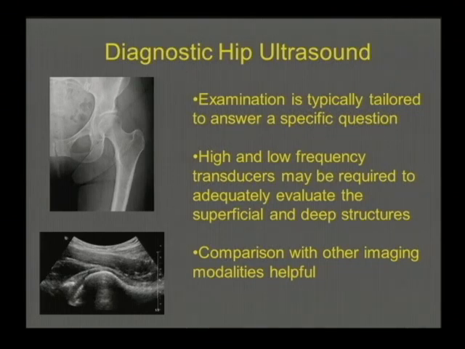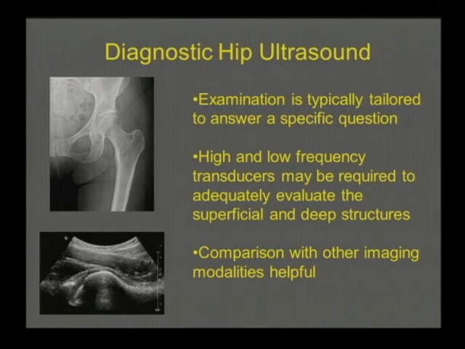In most cases, when we're doing ultrasound of the hip, we're really trying to answer a specific question. So we're targeting our search to a particular area, and that might just be the anterior hip or just the lateral hip, and that's really guided by the patient's symptoms. Compared with an MR study, for instance, where we get a real global evaluation of the hip, with ultrasound we're really trying to home in on the specific structures that are likely responsible for a patient's symptoms.